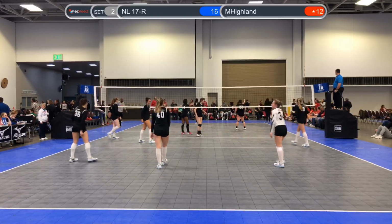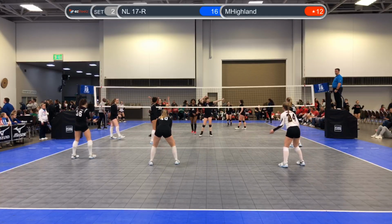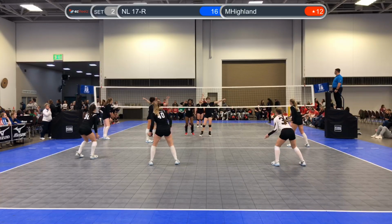16-12, maintaining a 4-point cushion here. I'd like to see the ball go back to Lexi with a nice set. She's kind of dealt with some scrambling on our side. I'd like to see her get back on track with a nice set and hit.